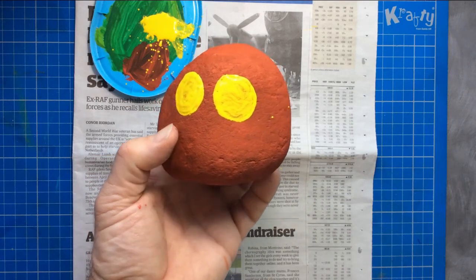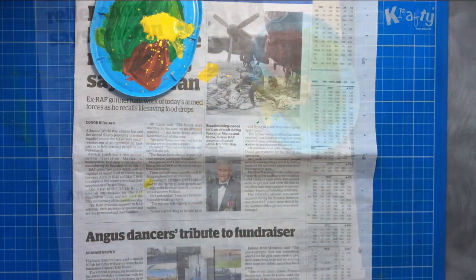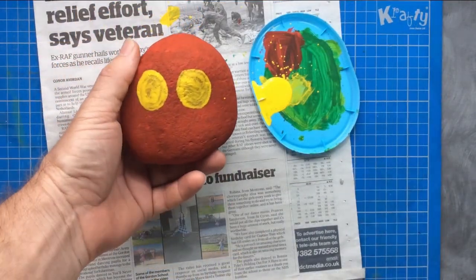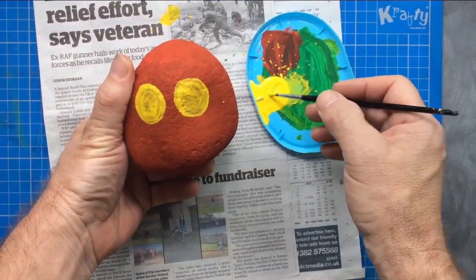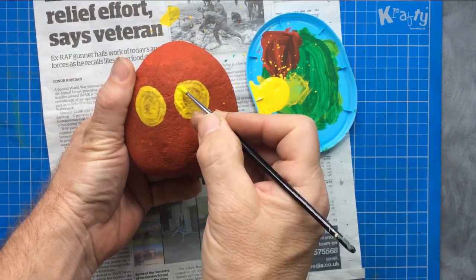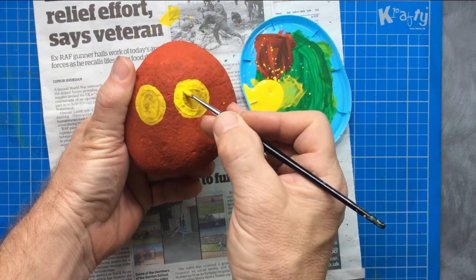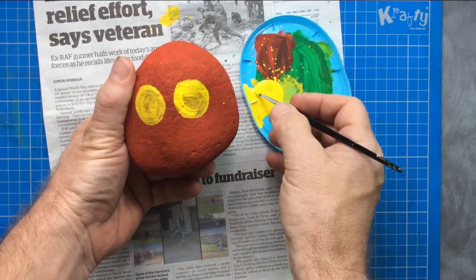That's my first coat. I'm gonna set that aside now to dry. Now that that's dried a wee bit, take your paint and repaint the eyes. It'll make them a better color. If you paint the yellow again over, it gets more intense.